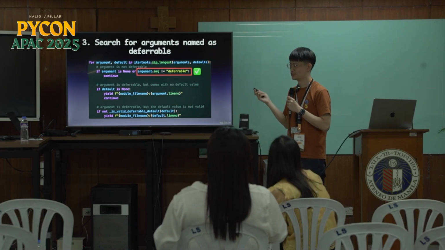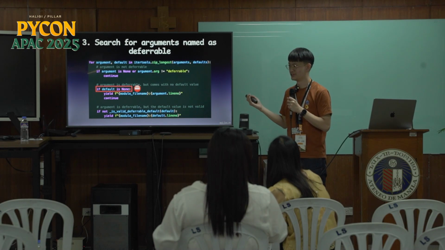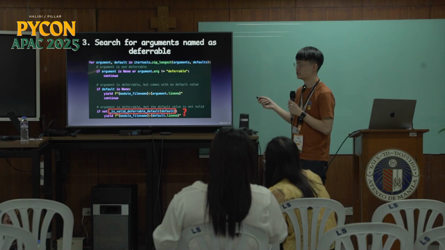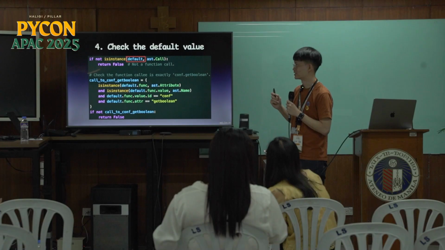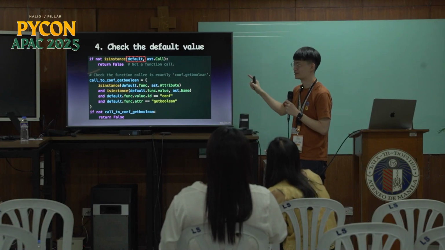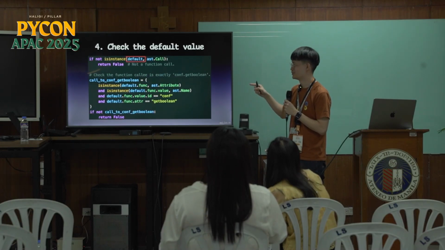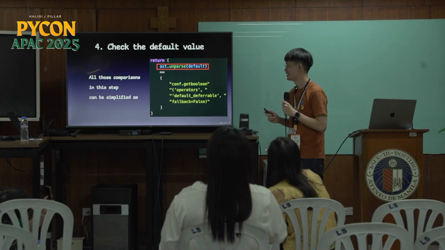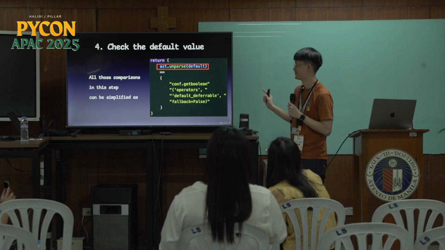Because it's not deferrable, it's nothing we want to check. And if default is None, because there's no default value, it's incorrect, so we just report it. And here, we are going to check whether the default value is correct. To check whether it's correct, we first check whether it's a call, because it's a super huge thing. What was that again? Get boolean. Anyway, it's a long check we need to do. But afterward, I found out, hey, we can just unparse the default value, where the default value is equal to the get boolean operator, default operator thing.